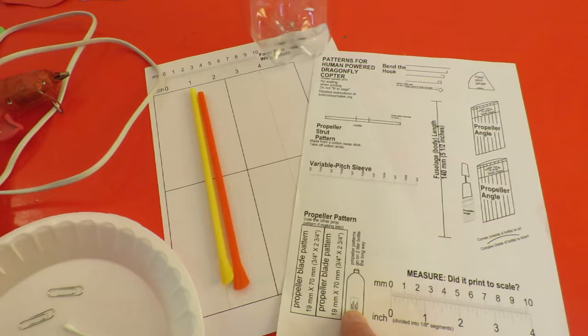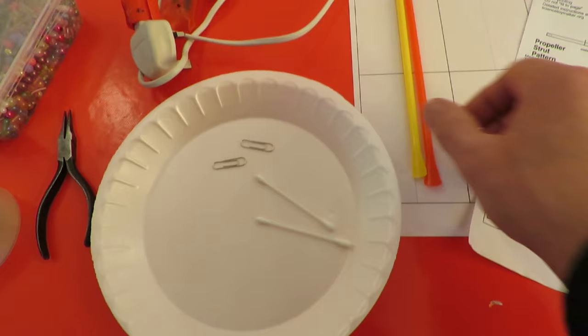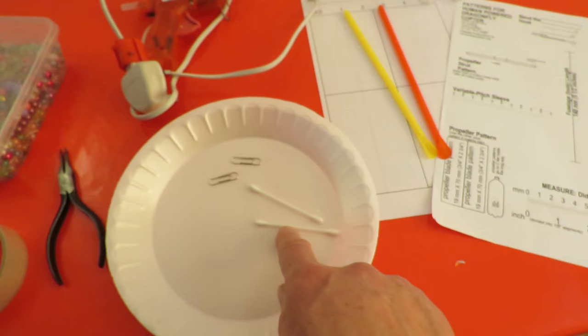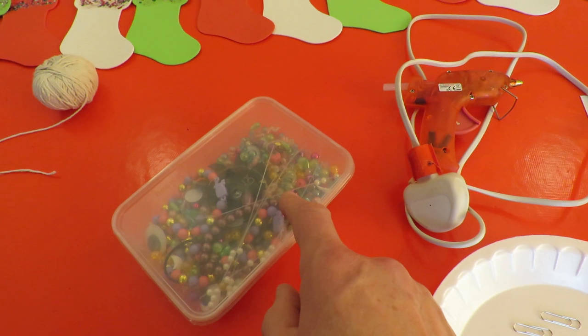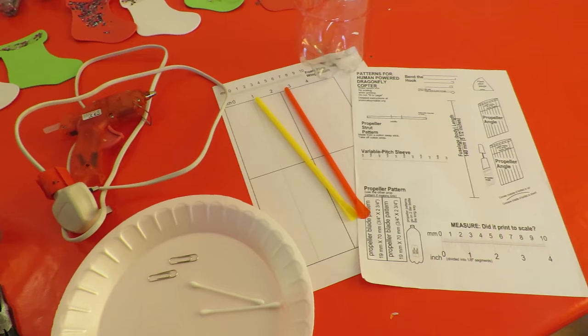Wings from, well I'm going to use a styrofoam plate, fuselage is some drinking straws, need some cotton buds, I'm going to use paper clips, need a pair of pliers, hot glue gun, sticky tape and in there I think I've got some small beads and obviously you need some rubber bands.